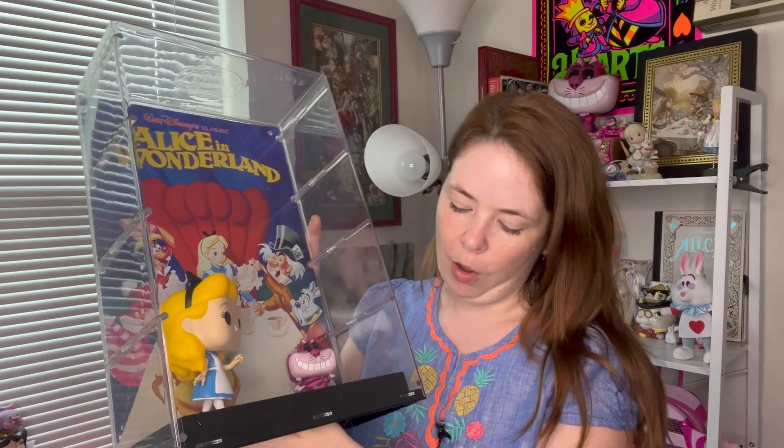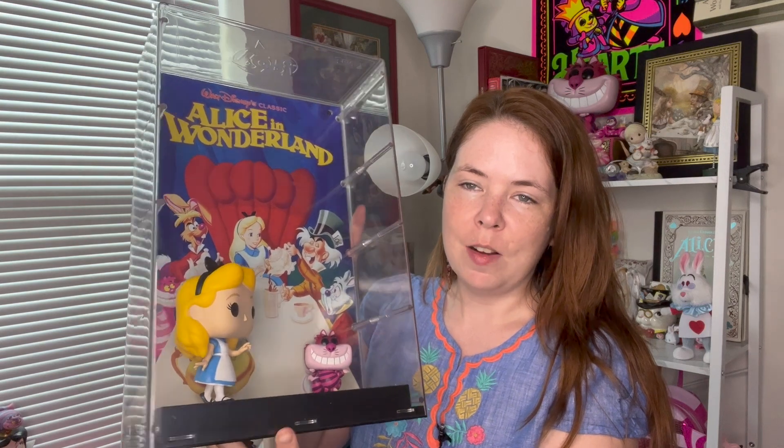It's pretty well sealed in there and you're not going to have to worry about the bottom of the box coming out when you're holding it. It is absolutely gorgeous — I'm really thrilled to have it in my collection. If I had to choose one, this would be the one I'd choose. Snow White is also a gorgeous one if you're a Snow White collector. I believe there's a Star Wars one as well — probably more than one Star Wars one. I'm sure there will be one for every popular movie before long.